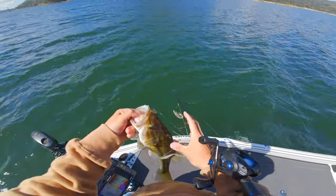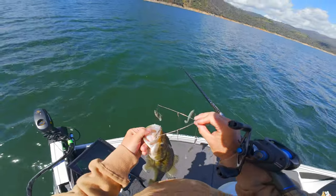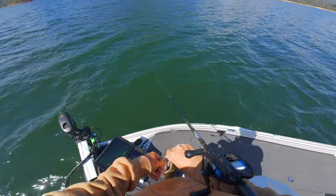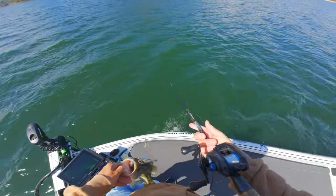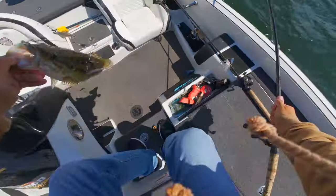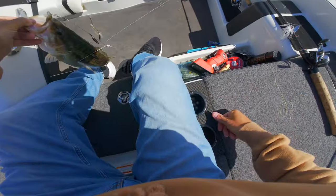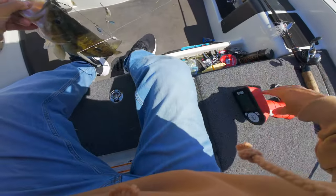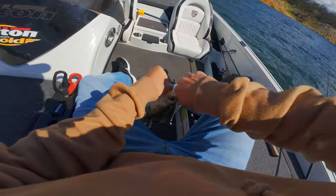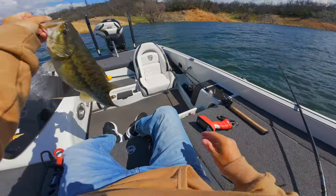We'll get a weight on it. Smoke that, what was that center? No, that's the bottom, one of the bottom wires. Oh, he was not coming off. I'm gonna need the pliers on this guy. Oh, where's the pliers? There's some. There we go. Yeah, he was not coming off.